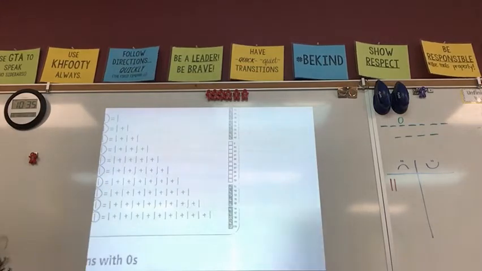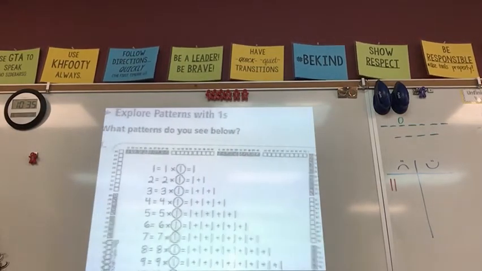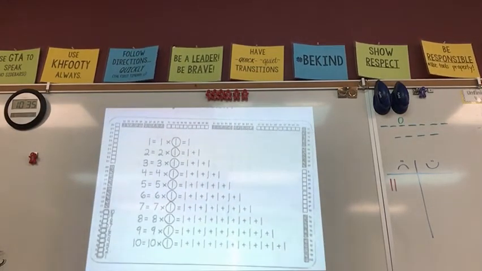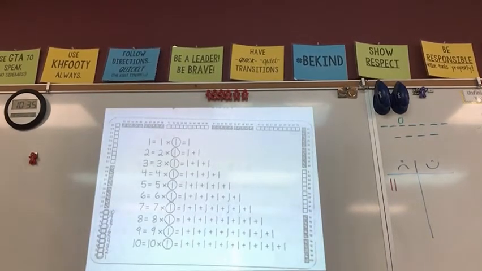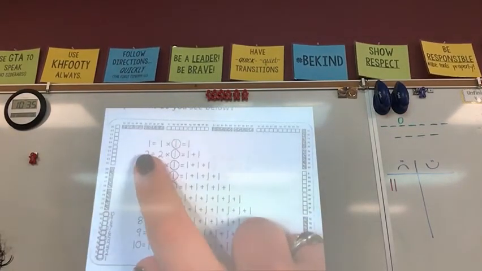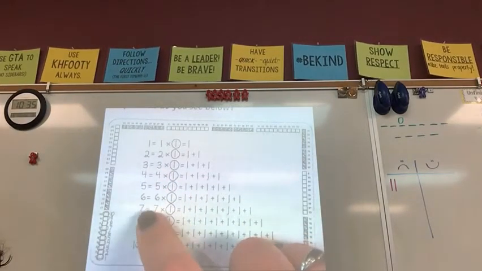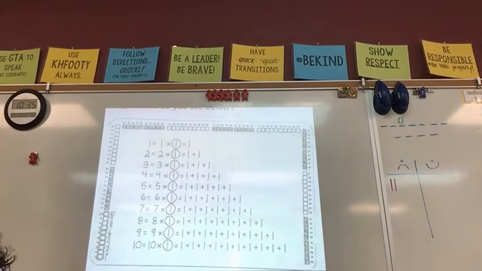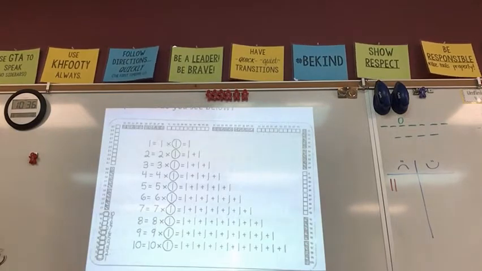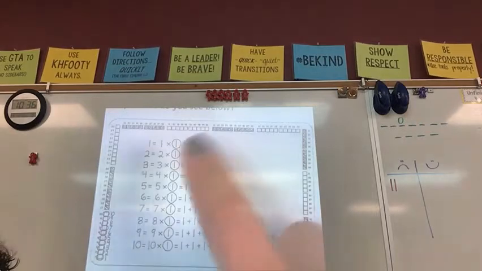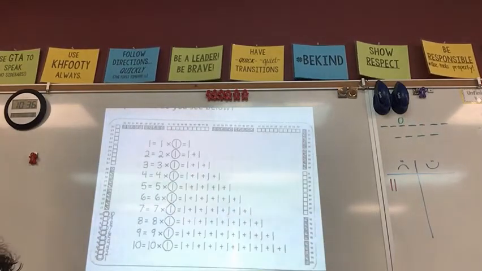So let's look at our ones first. Can you see the whole board? Perfect. These are my ones count bys. The first ones count by is 1. Go ahead and say the rest with me. 2, 3, 4, 5, 6, 7, 8, 9, 10. Is it safe to say that those numbers are pretty familiar to you? So anytime that I multiply a number by 1, I get that number, right?